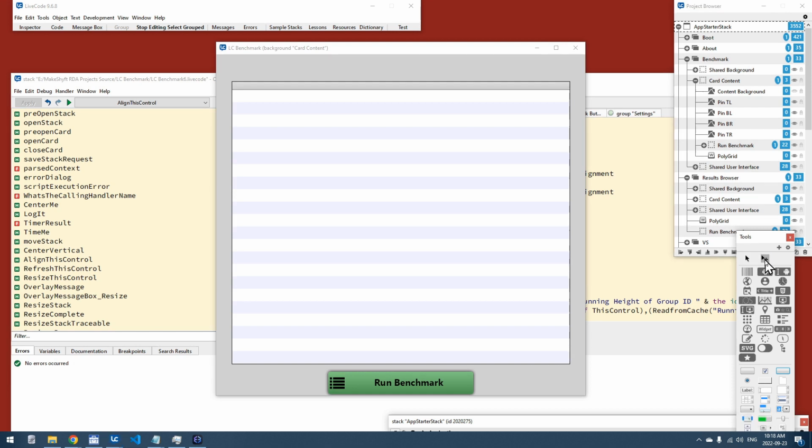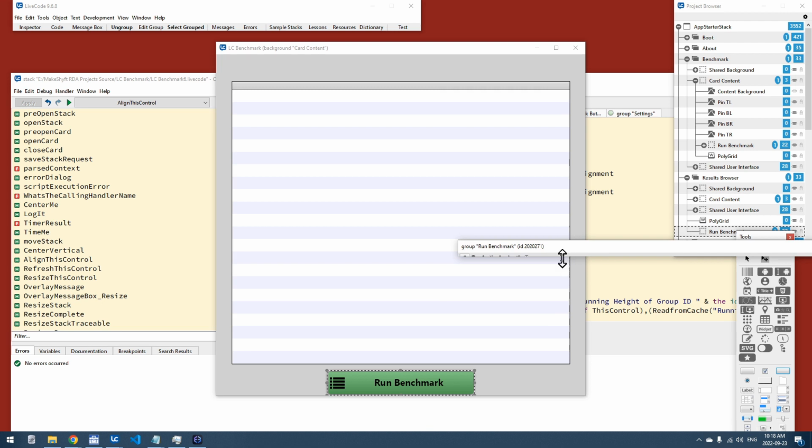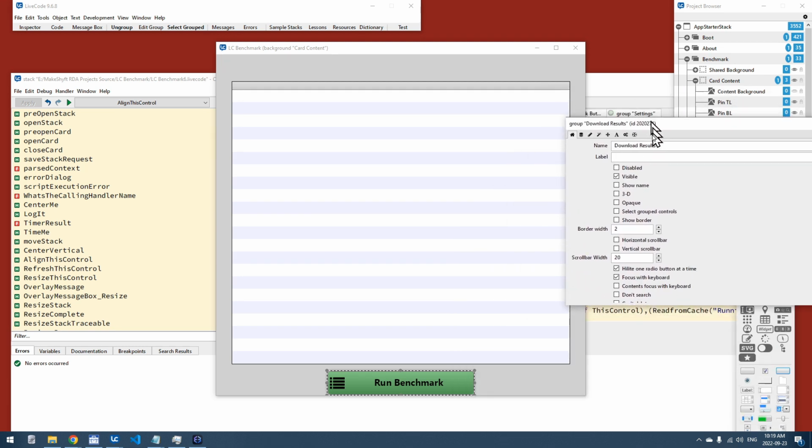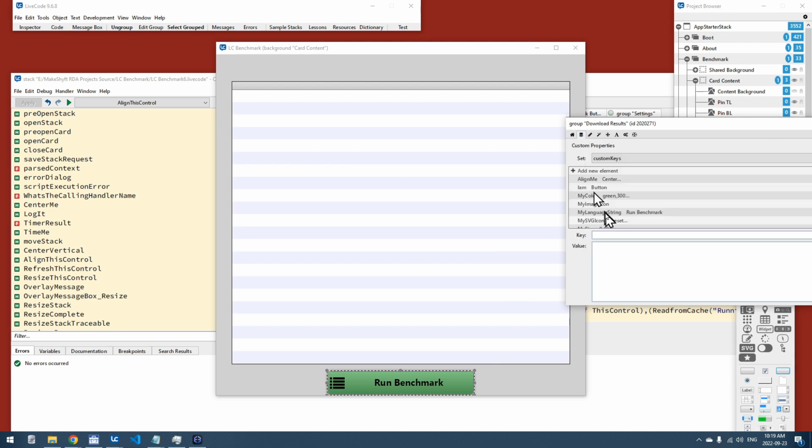And now we want to change the name of this to download results. Okay. And also we're going to change the string to download results. Okay.